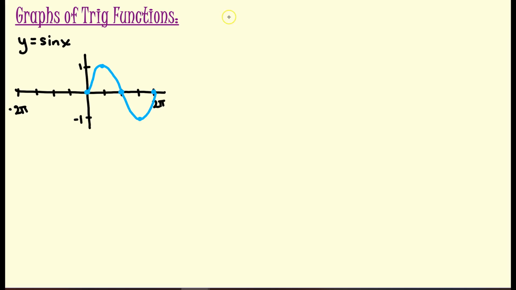So let me tie that into something else. Remember exact values where you have your unit circle. On the unit circle, if you're finding the sine of 0, the sine of 90, something like that, you use the point on the unit circle. So that point has coordinates (1, 0). The x-coordinate is the cosine of the angle, and the y-coordinate is the sine of the angle. So the sine of 0 degrees is 0. The sine of 90 degrees, this point would be (0, 1). So the cosine is 0 and the sine is 1. The sine of 90 degrees is 1. That's where we got this point right up here.